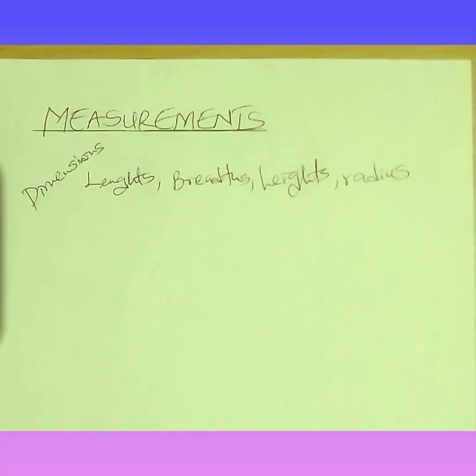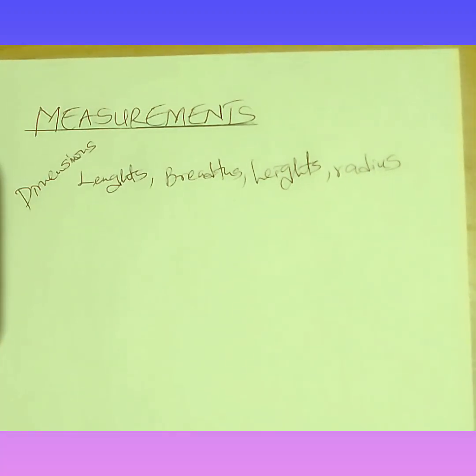Now, under measurement, when we talk about dimensions, we are talking about the dimensions of basic shapes. We look at our triangle, our rectangle, our square, our circle, basic shapes. Those are two-dimensional shapes, and then we also look at the three-dimensional shapes, which are the cylinders, the prisms, the cuboid, and the rest of them. So that is what we'll be looking at.